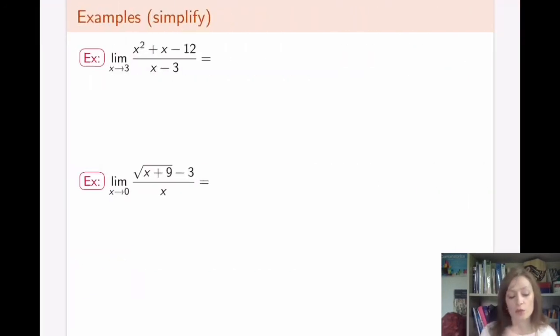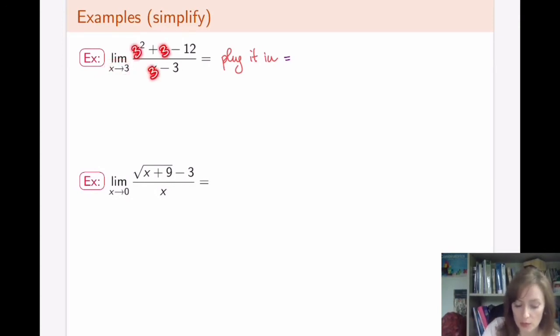So let's take a look at the first one, where we have a rational function and we're asked to compute the limit at 3. So again, first rule of limits, plug it in. Let me write this down. So we're going to take the value that we're given, x approaches 3. I know that once again, when the limit is computed at x approaching 3, it's not actually at 3, it's just around 3. But let me plug in 3, and if there is no problem at 3, then the limit is the function value. So if I plug in x equals 3 into all of these x's here, so 3, 3, 3, what am I going to get?